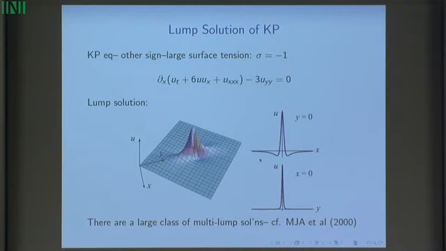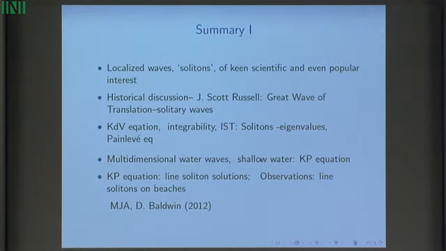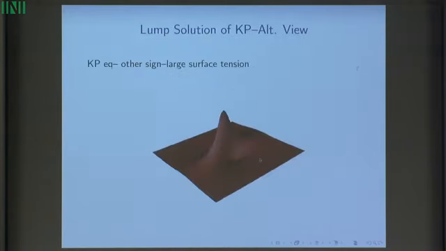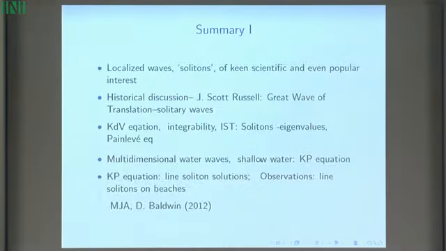And there's a whole class of multi-lump solutions, higher order lump solutions. There's not just a simple solitary wave, as this is, or soliton, but there's higher order solitons. And we studied these extensively, and there's a lot of interest in them. But that has not been observed in the laboratory, by the way, because there's large surface tension, and you have to have a big, wide tank. So I don't know how easy it is to work with large surface tension in that case.